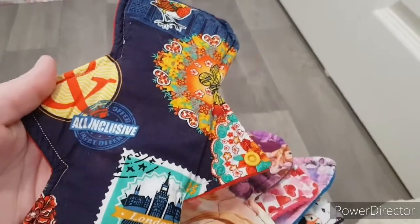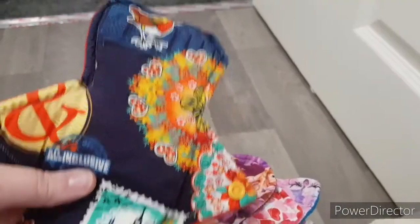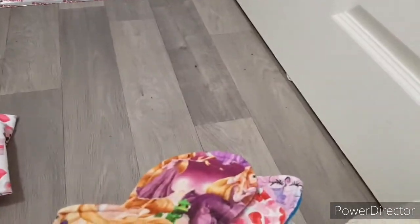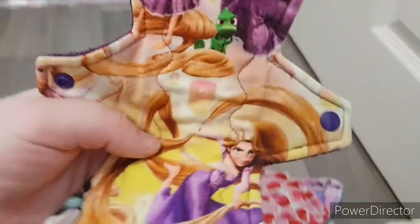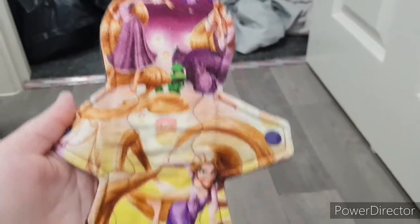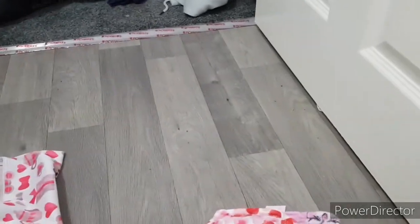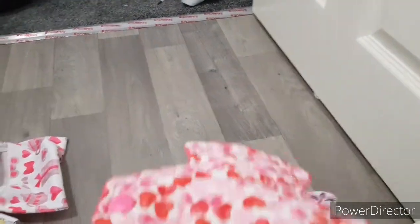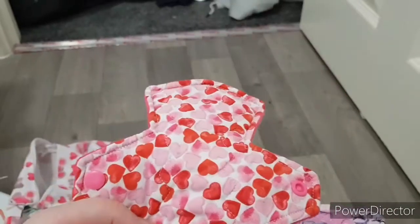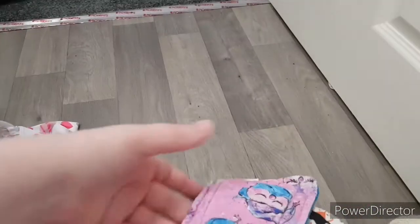Same for this one. Maybe a little stain there, actually. Forget about that bit. But it's not too bad. This is the one that I was wearing when I came on. So, yeah. That did amazing. And here's another one of my heavies. Probably fine. So, yeah, I'm just showing you which ones.